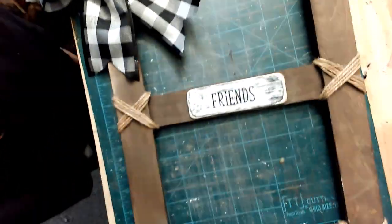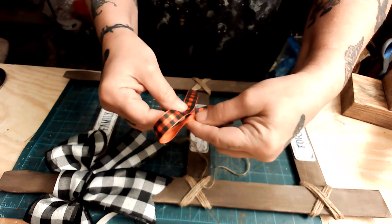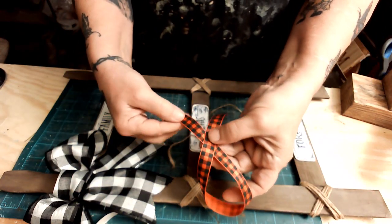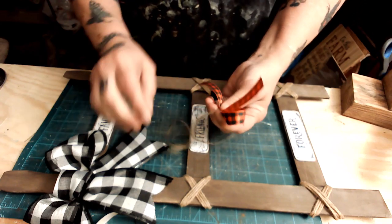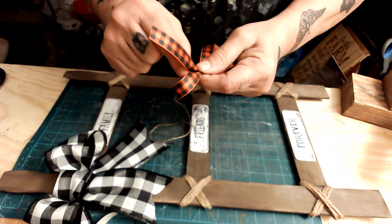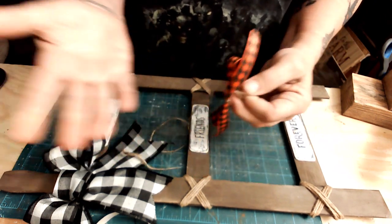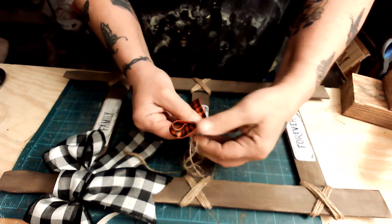The Mod Podge goes on top, and look how pretty that already looks. Now I'm going to use some ribbon from the Dollar Tree — I ordered a case of it and didn't realize it was one-sided, which restricts what kind of bows you can make. My fingers just didn't want to cooperate, but I make a simple awareness-type ribbon and tie it with some twine. That goes right on top — I'm not sure of the name of that ribbon pattern, but it looks really cute. I almost glued it upside down.